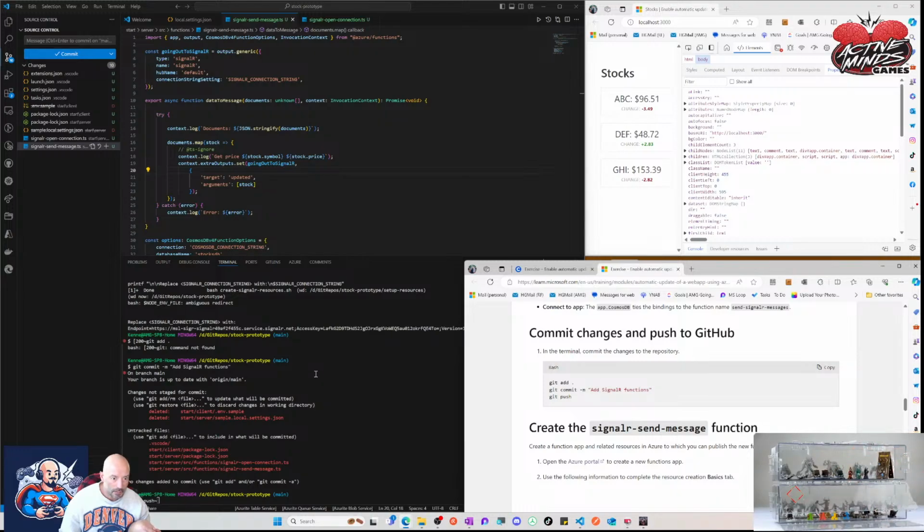Changes not staged for commit. To update what will be committed. Untracked files. No changes added to commit. Use git add and/or git commit. So what? What do you mean no changes? No changes added. I tried to do git add. It didn't let me.